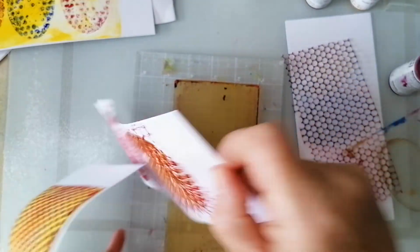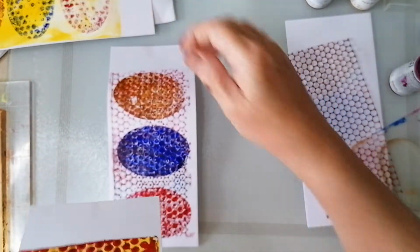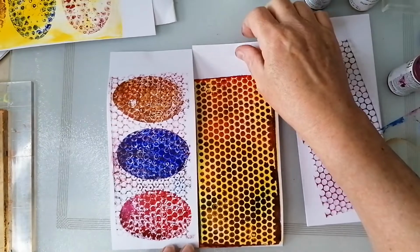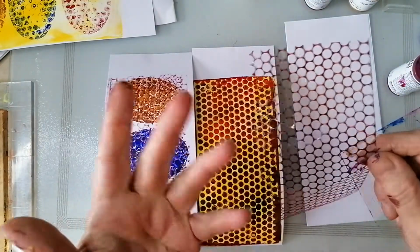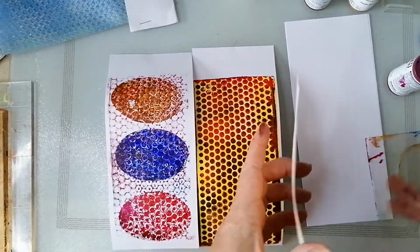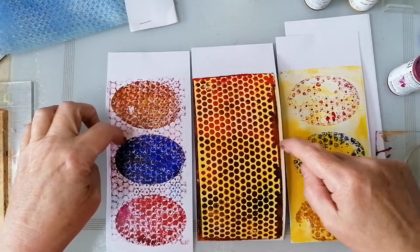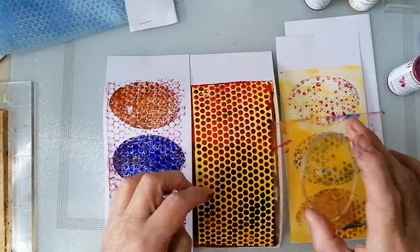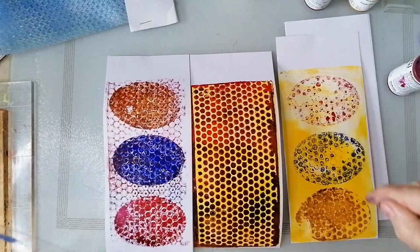Right, let's lay these out. So there we are, punchinella. You can get it in all sorts of shapes and sizes. You can get big sheets, because it's the waste from sequin making, basically. So whatever size sequins you get, you can get punchinella. So yeah, three for that one. Quite like those. And use the little mini oval to do the stamping through, and that's the runoff.